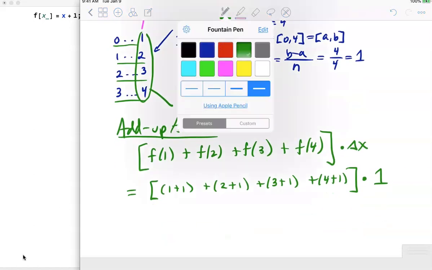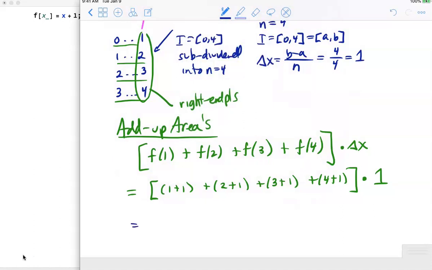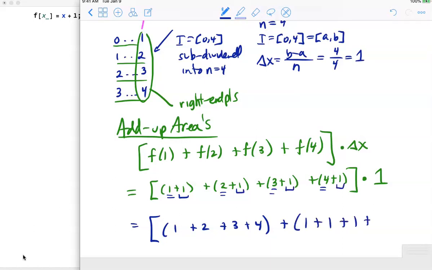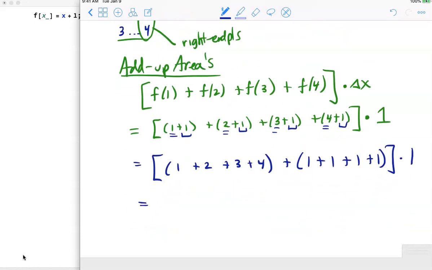Now I'm going to try to show a pattern here, and this will help going forward. You see the 1, the 2, the 3, the 4. So essentially we have 1 plus 2 plus 3 plus 4, and then we have 1, 2 1s, 3 1s, and then 4 1s. So now you'll notice that there is kind of a pattern going on here. Notice that n was equal to 4. That's what we started with.